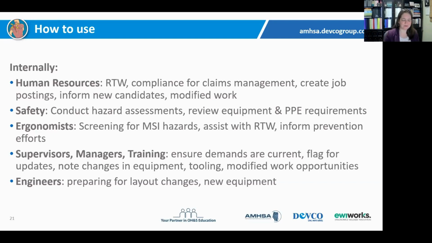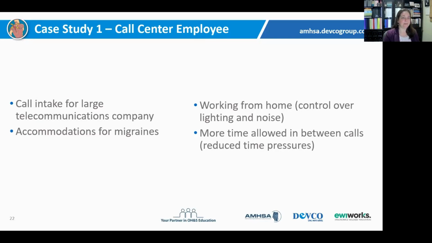They're really important. They can be used by engineers. I've worked with quite a few engineering groups when they're changing up different layouts or equipment and finding out, is there an issue with the current stuff? Can we optimize this with our new plans? So I wanted to just briefly talk about a couple of case studies, because I know we're kind of coming up to the end here.